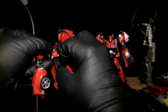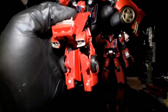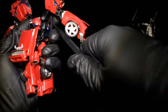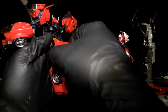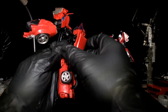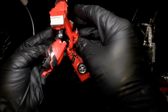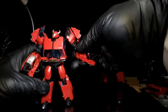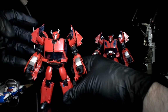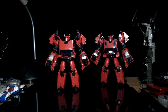Remembering that I have to pull this out before I can do the rotation. And then make sure we use a spudger to get the head up, because pulling on the head will eventually break the joint, because I hate that clear plastic. I'm sure they have their reasons, but it causes issues, man. So we're tabbing that in, and then we're kind of bringing the headlights up. And there he is. He's a handsome boy. I guess with his loose head, he's just always going to look quizzical. Huh, what's going on there, fellas?